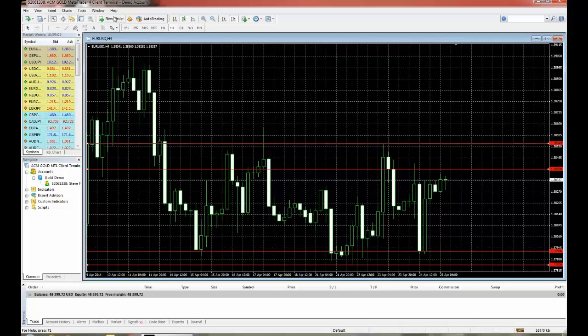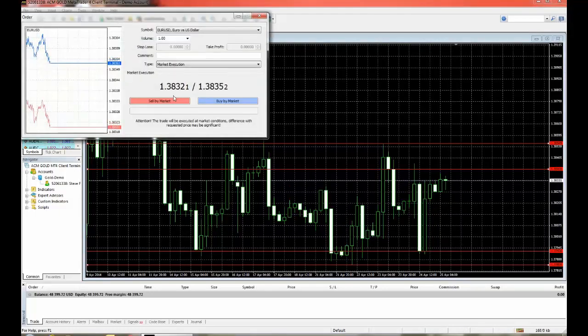The other way to do it is that you can go back into new order. You could do a market execution, or you can do a pending order. A pending order is one where you want to say, I want to buy here, even though price is up here. So you can place a buy order and wait, and then when price does come down to that area, it will get triggered at the price that you choose, and then it will go back up in the direction. Or if it breaks through, you need to put in a stop loss at the bottom line, and you place that on a pending order, and it will just trigger automatically.